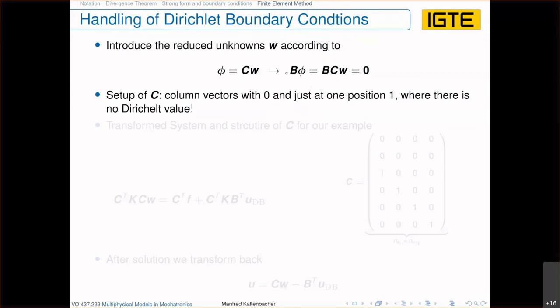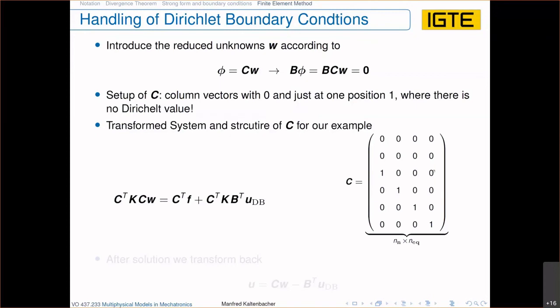Going back where we have defined B phi being equal to 0, it will now be B C W. Now, this C matrix also just simply includes 0 and 1. For our case, it is this simple matrix that we have here, starting with row 3 exactly on the diagonal, say entry 1, because these are those nodes that we get out when we multiply this with our vector, the nodes where the physical quantity is unknown.